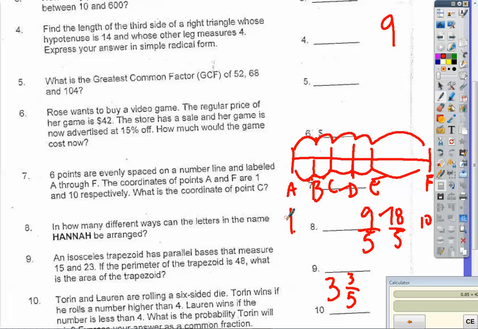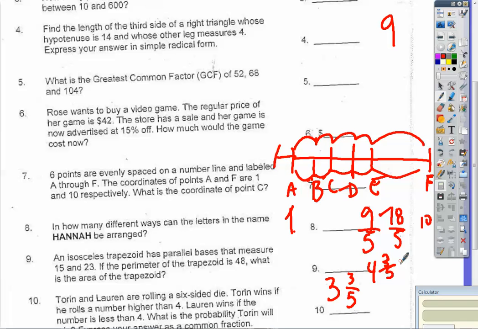We started at 1, right? So we have to include that 1 that we started with. So we have to add 1, so that will be 4 and 3 fifths. Now, the problem here is we counted that as correct. Technically, I know we shouldn't have, because mixed numbers are not in the simplest form. It has to be either an improper fraction or a decimal. Well, actually, really, it needs to be an improper fraction. But the answer key had it as 4.6 on this one, because 3 fifths is equal to 0.6.